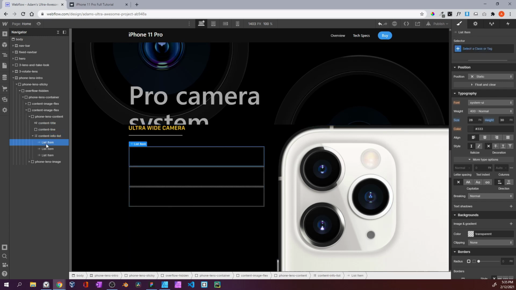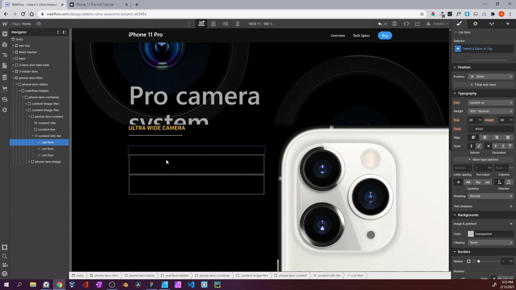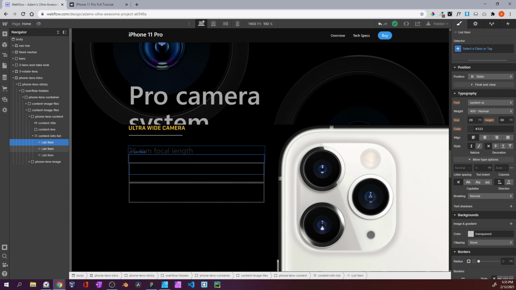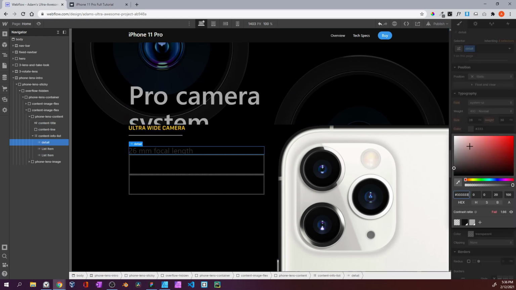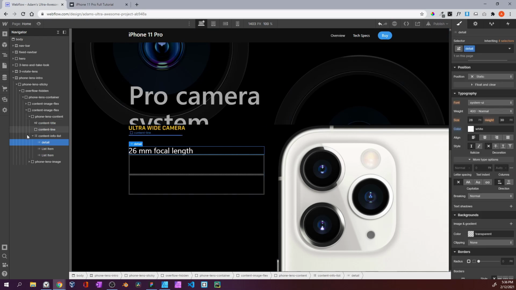Then inside of this one, the list item. For the list item, we actually just put some text. So I said 26 millimeter focal length. We call this one detail. This one has 28. The only thing that changed is the color is white.